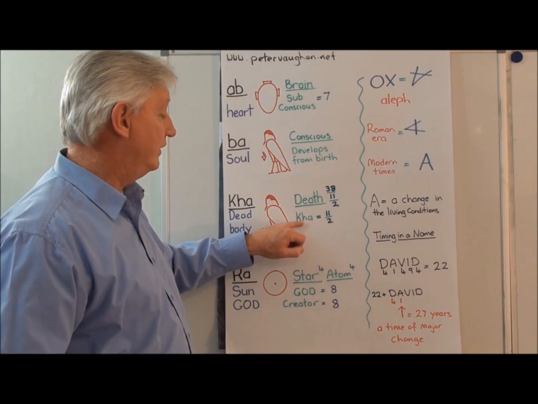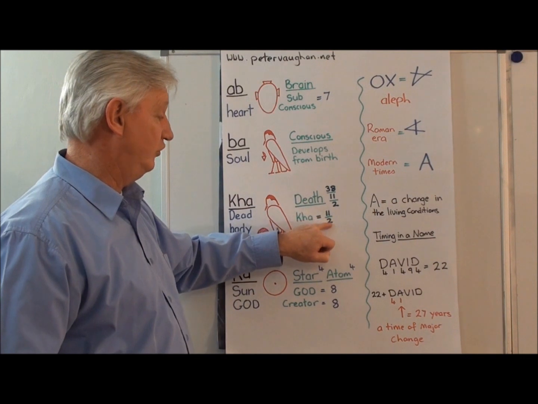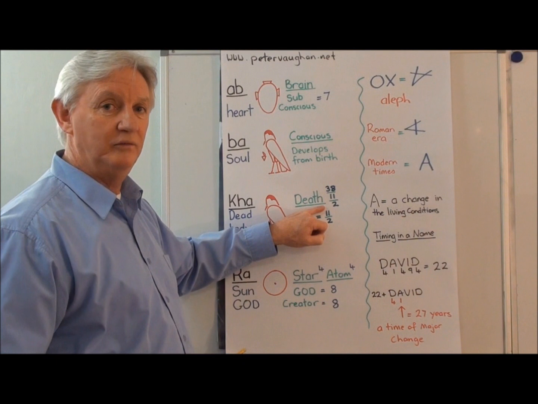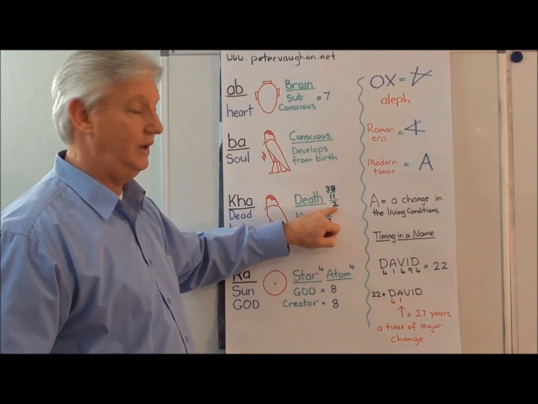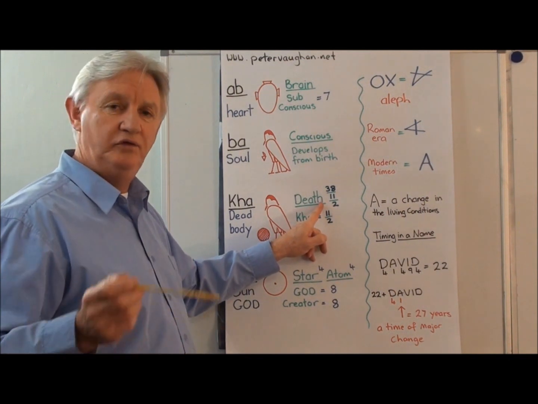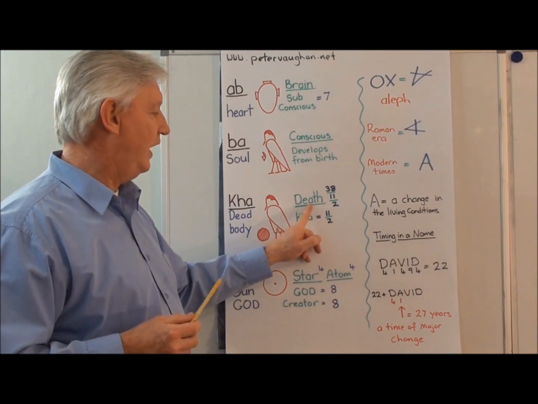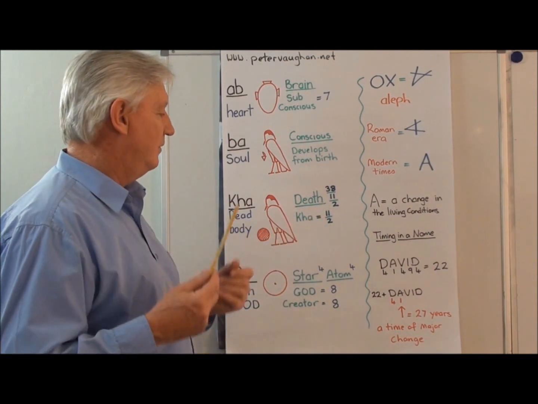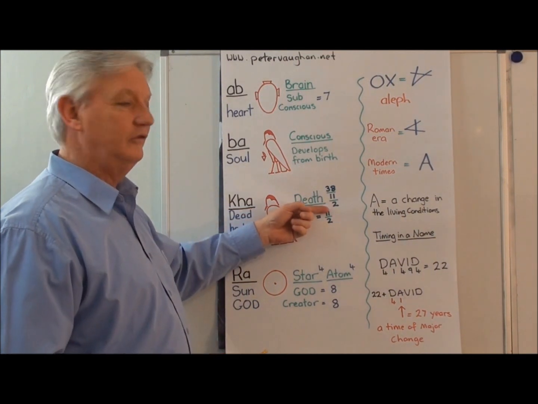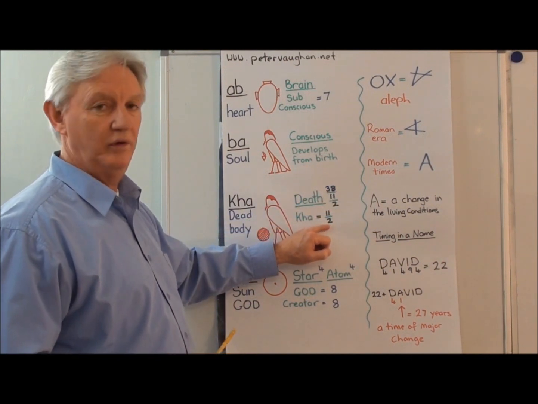Depending on how you add that up in another way, you can go 8 plus 2 plus 1 is 11, or 11 which reduces to 2. But the word death also in our modern alphabet adds up to this number 2 here. That's 4, 5, 1, 2 and 8. If you see the other seminars I have on the alphabets, you can see how I've worked that out. But to understand that ka, which was a sound uttered back then, and our modern alphabet saying death, they're different sounding words, but they have the same harmonic, the same vibration.